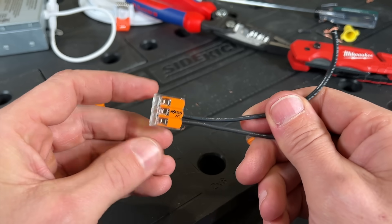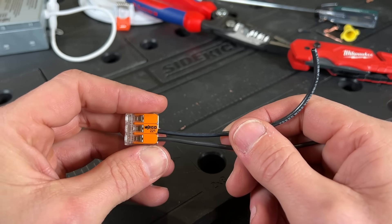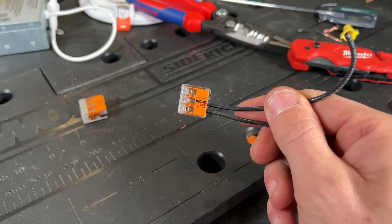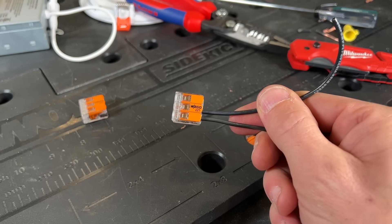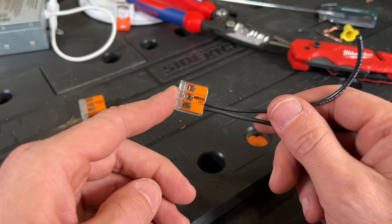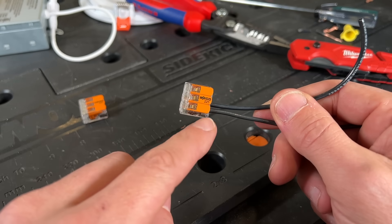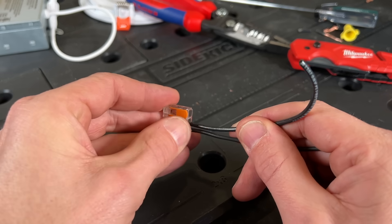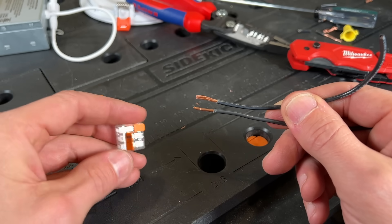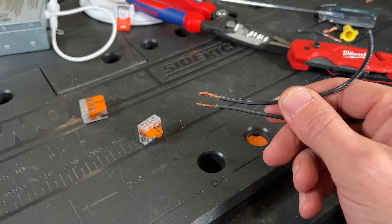You could push back a little on cost — these are going to be quite a bit more costly, five to ten times more than a standard wire nut. But for DIYers who aren't doing a ton of jobs or commercial work, I don't think that cost really makes a huge difference. I also like the WAGO for temporary light fixtures at renovation projects because they're reusable. You can take them right off, the wires are not damaged, you can reuse them. They're just a great overall connector and I do highly recommend them.